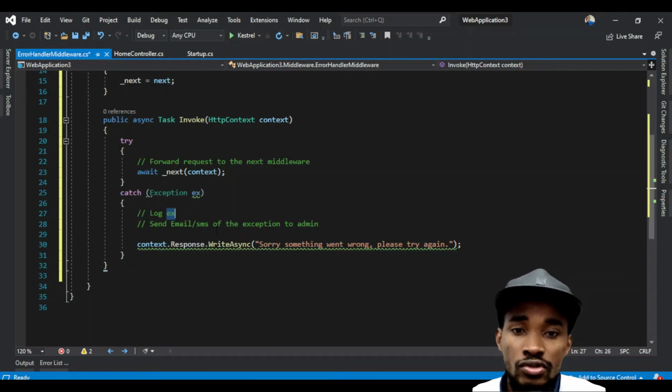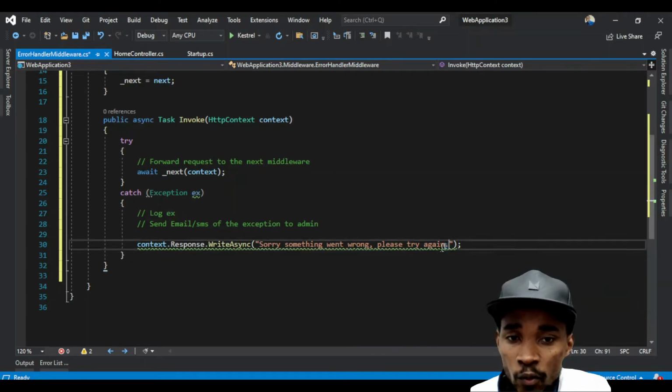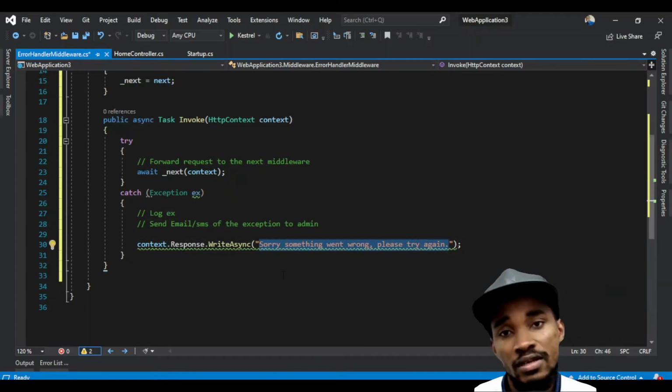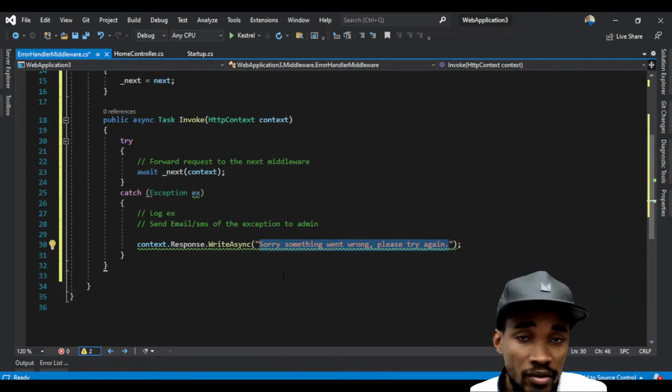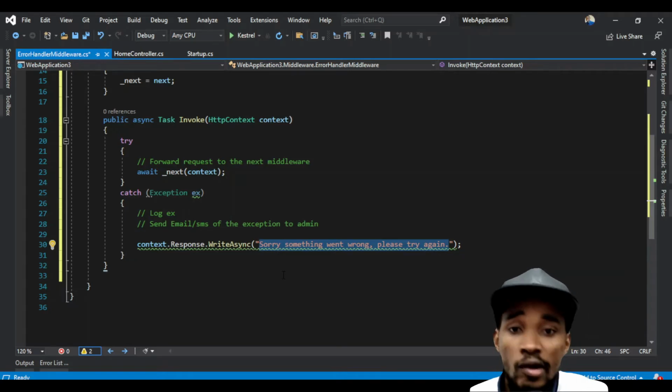The kind of information you're providing to your user, if it doesn't add any value to them, there's no point showing it to them. So the actual way is to show them friendly messages. Let's say you have an e-commerce site and maybe the cart is having a problem, you can just say, oops, sorry, the cart is having a problem now, please try again later, or contact administrator. Simple, friendly message. Just bear that in mind.